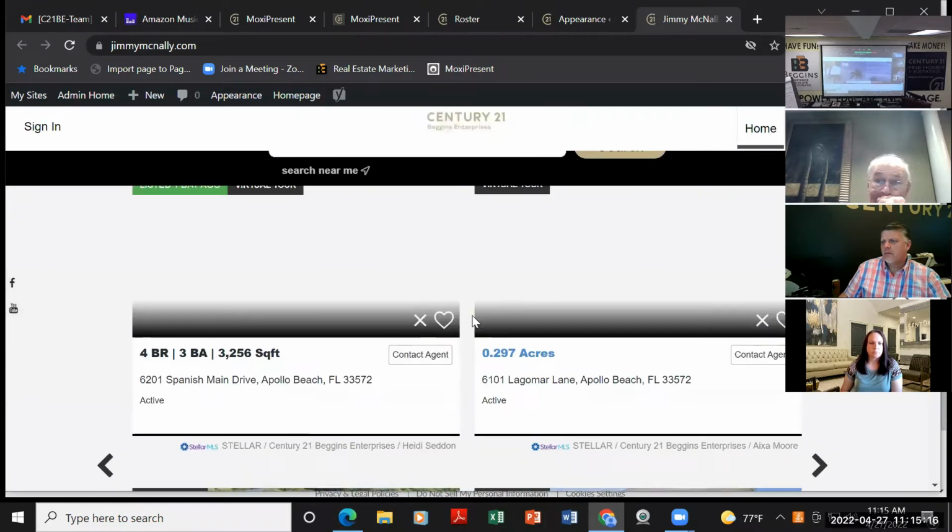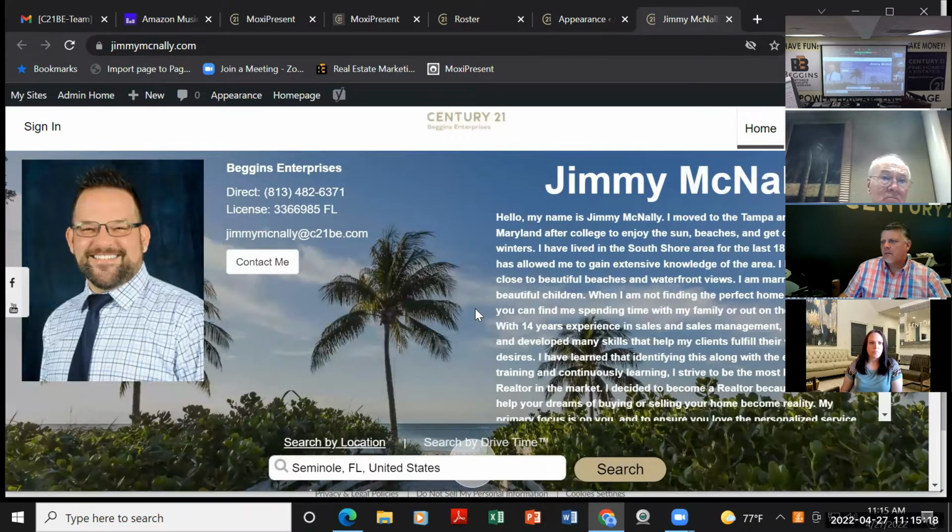Now this is a basic layout, just so you know, with my page. This is basic. This is what comes for you. And I'm going to show you how you can kind of liven it up, change the picture on the back, that kind of stuff in just a second, okay?